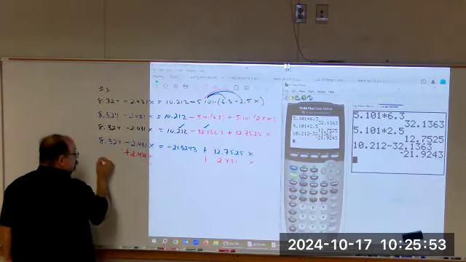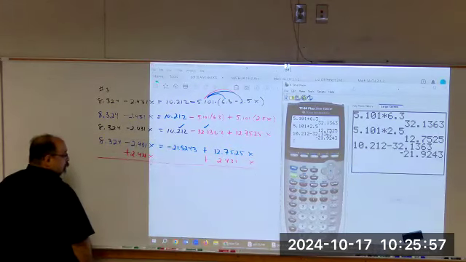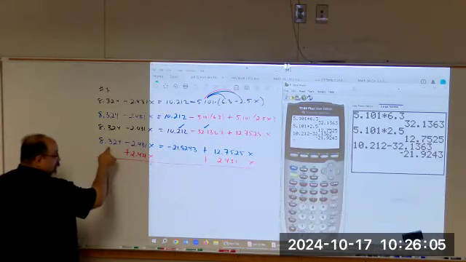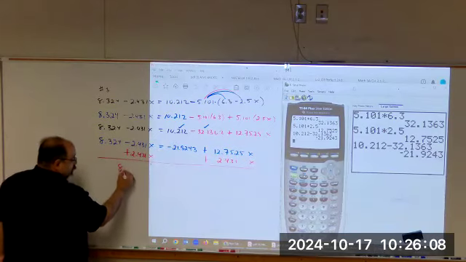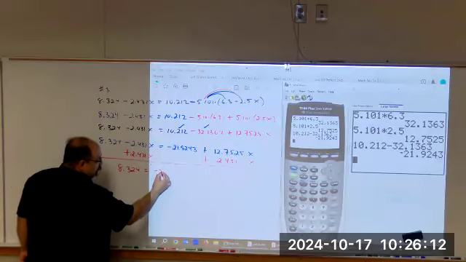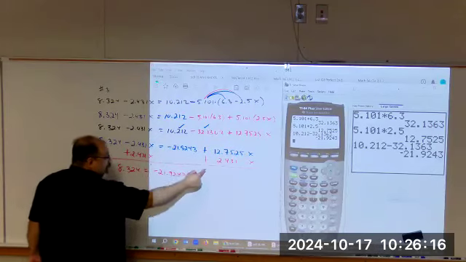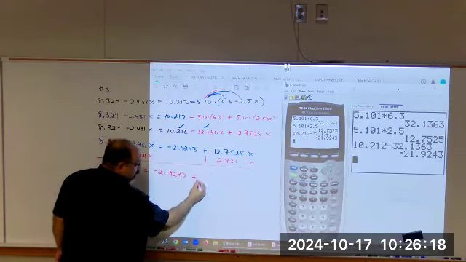Make sure if you're going to do this by hand, your place value lines up correctly. Otherwise, if you just punch it into the calculator, that's fine. On the left-hand side, all you have is 8.324 equal to, this is still negative 21.9243. On this over here, we have positive.